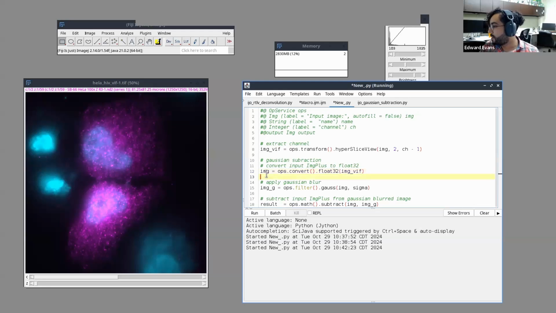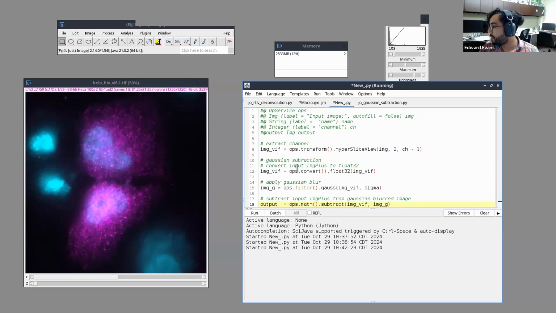So now what this is doing is converting this to a 32-bit image, applying that filter to it, the Gaussian. There we go. And then we get this blurred image. And then after that, we subtract the original image, which in this case is the BIF one, from the blurred one, and we get the result. And the result should be output so that we can see it, right?